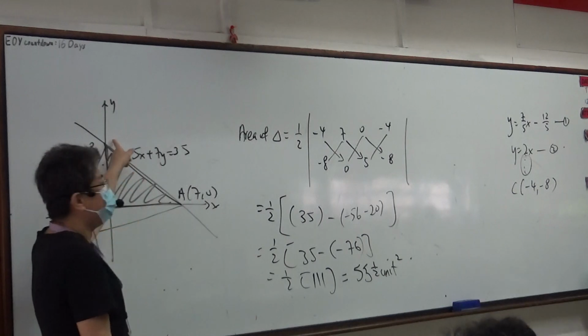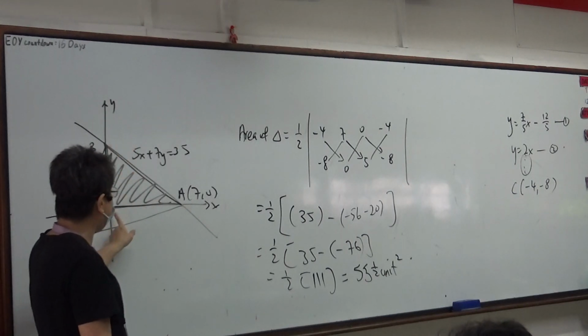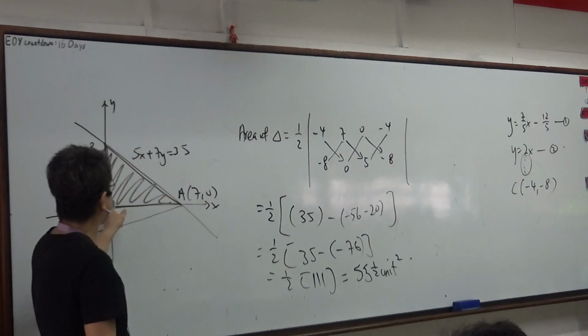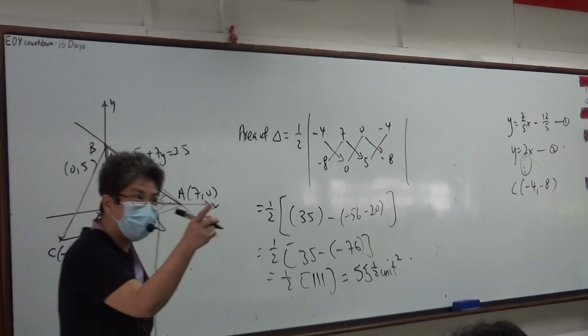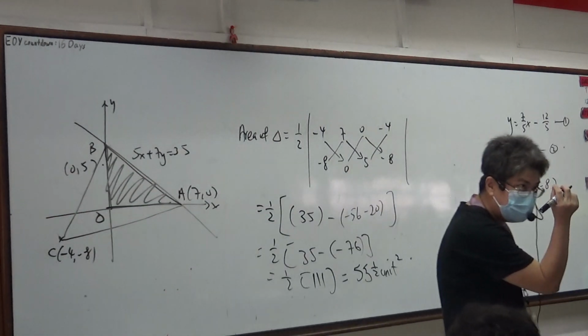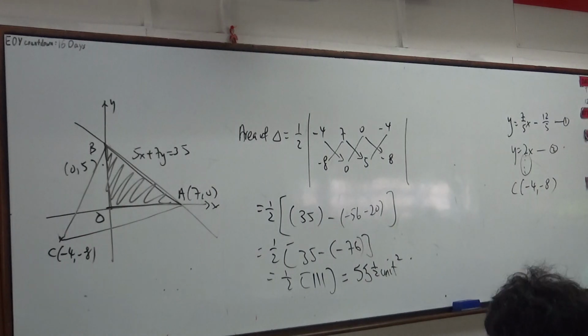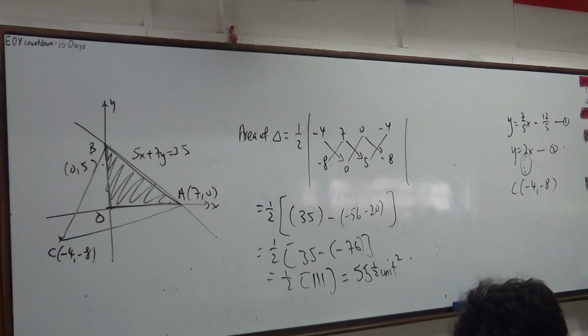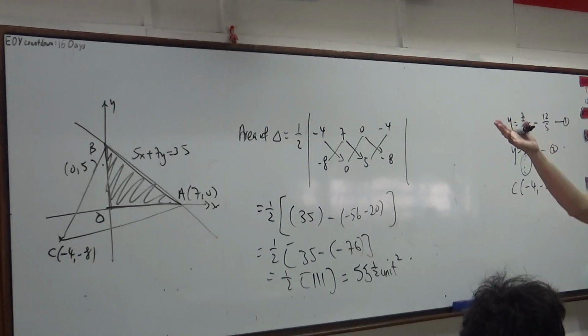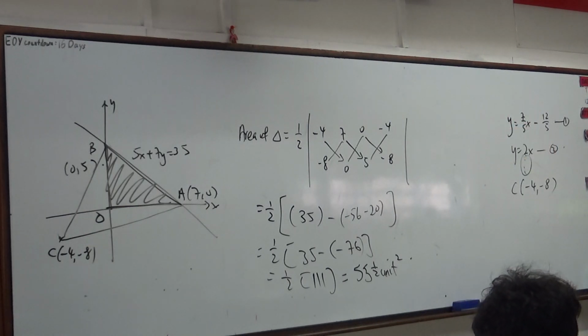Half base times height, can be right. So half times what? 7 times what? 5. No more shoelace method. Then put the already 0, 0, then you can do like that. I told you I was fasting. Simple things, you want to do more complicated things. Understand? It will not be wrong, but you're wasting your time. It's like walking to the toilet by going to Jurong first, then taking the bus back to the toilet. That's how much time you waste.